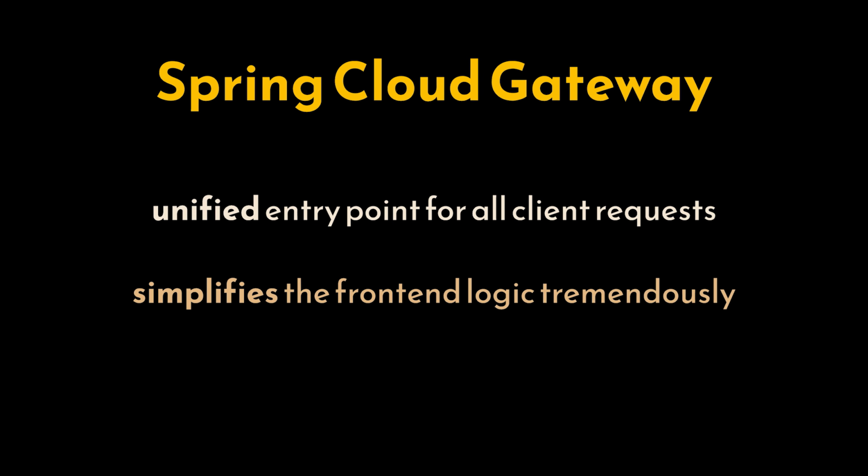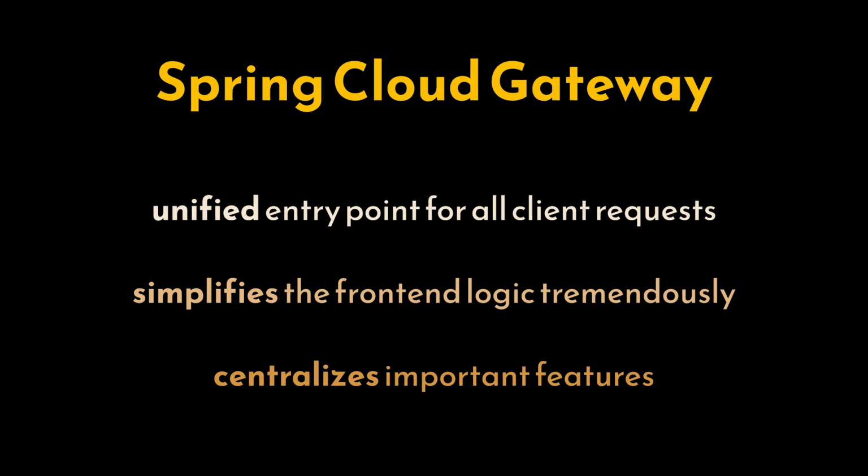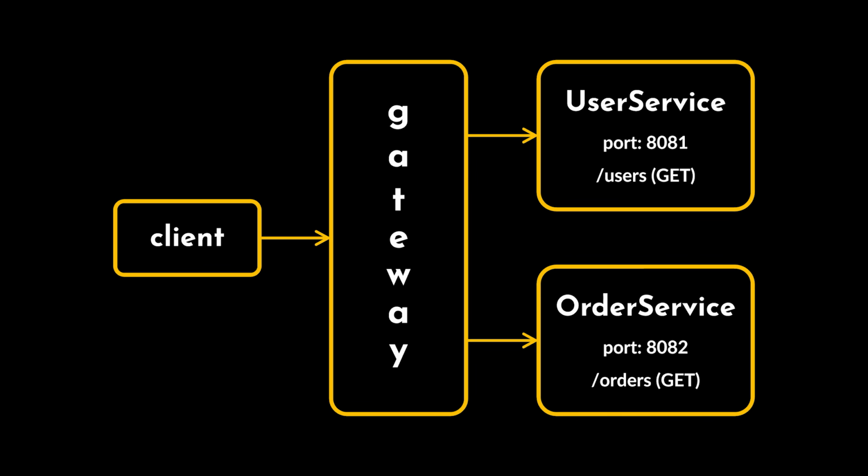This simplifies the front-end logic tremendously and centralizes important features like path rewrites, load balancing, security, and logging. So, instead of calling different ports for users and orders, everything flows through one neat address, and the gateway handles the rest behind the scenes. It's clean, efficient, and makes our architecture much easier to scale and secure.